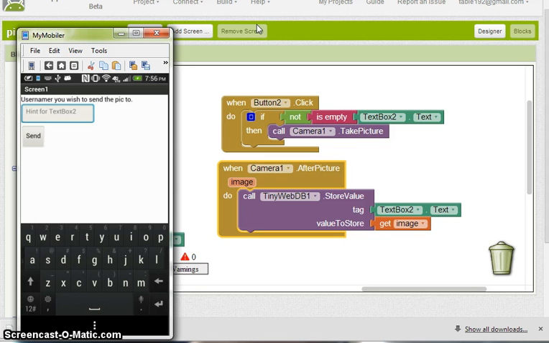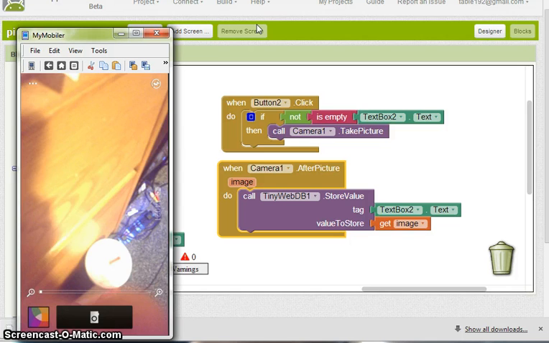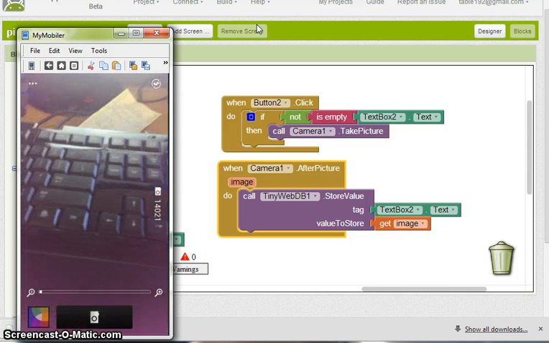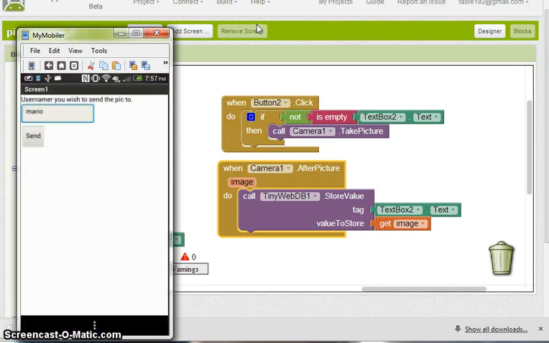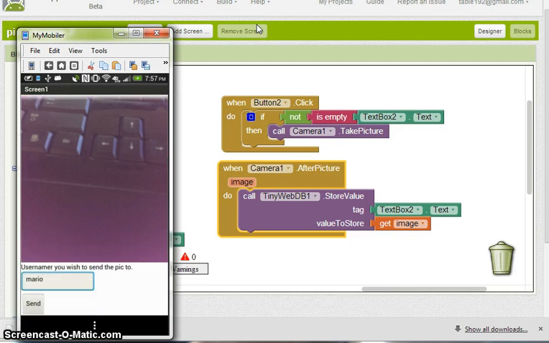Alright, at this point now, I want to pick the person I want to send it to. For the first one, I was going to send it to myself, to show that it's sending and receiving. So Mario again. I'm going to hit the send button. Camera. Just once. And you got a picture of my Burger King. Here's my keyboard. Cool. Awesome. Give it a couple seconds, and now it's just sent that photo to my screen.